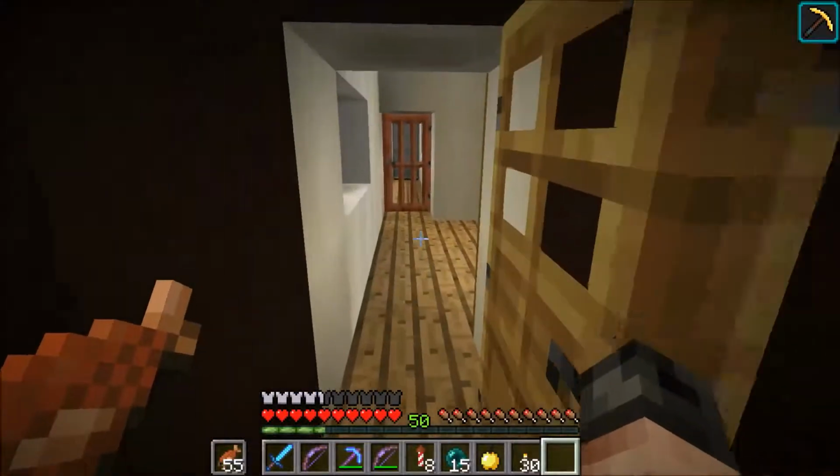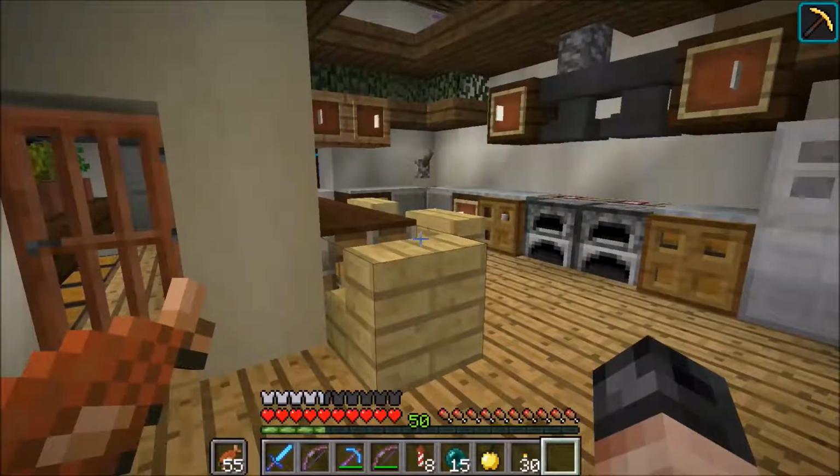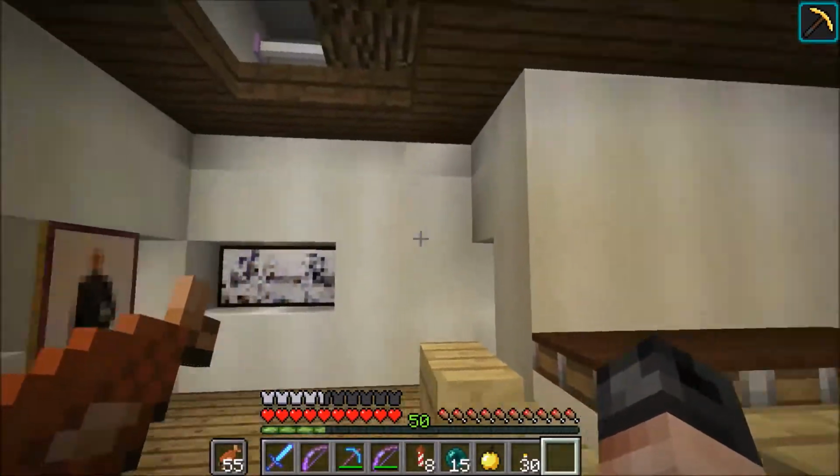Moving on. Now the kitchen, I'm quite happy about it. I like cozy places, as you can see, I like to have it small. I don't like big builds. I like to have as many details as I can in a small place.